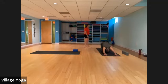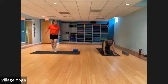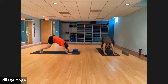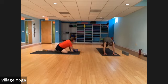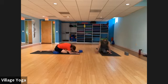Good. All right, let's make our way back to downward facing dog. So we're gonna play with pigeon today. Let's take the right foot up high to the sky. Step the right foot forward and the knee to the right wrist. And let that shin get as parallel to the front of the mat as it can. Dave and I love a block here. Then walk your hands forward and down and find resting pigeon.